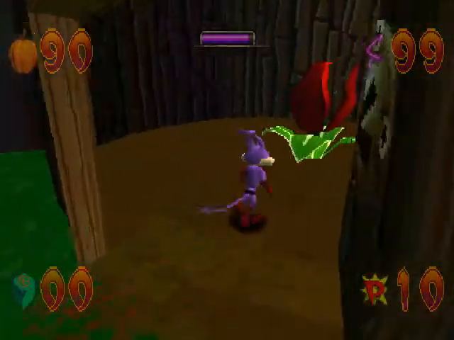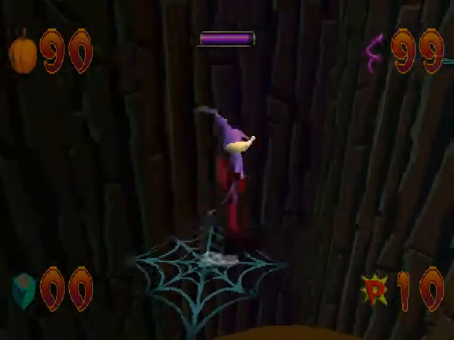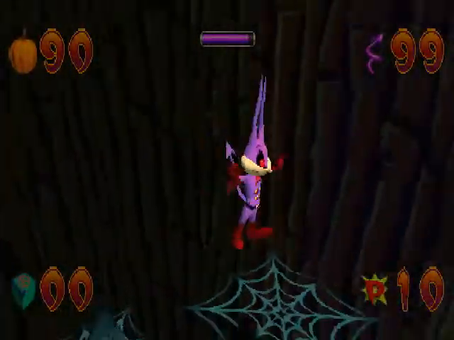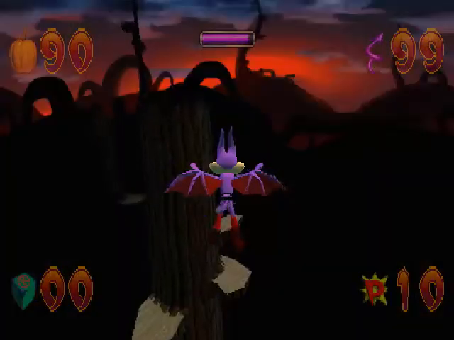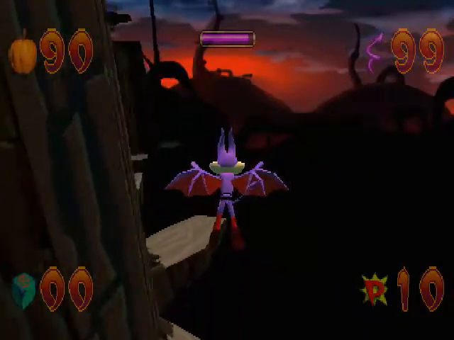Let's continue through here and get launched by this plant. Up the spider webs we go. This place is like a total tree house. It's amazing. Okay, now where do we go from here? It's usually this part of the forest that slips me up because I really don't know where it is that we're supposed to go.